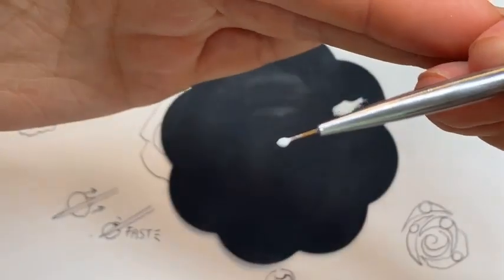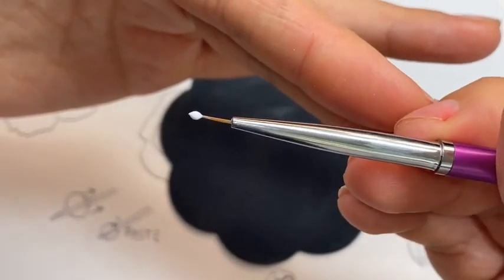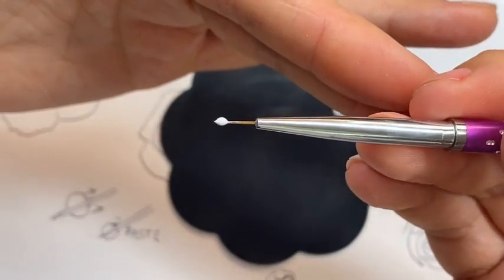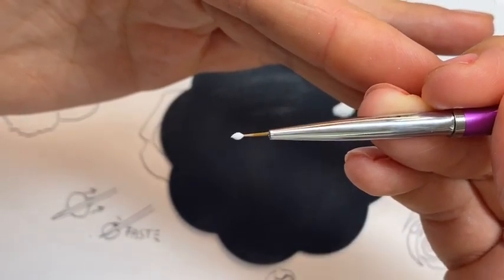And I want you guys to just watch it. Watch what's happening. So right now it's staying pretty much on the end of it, but you can see it slowly starting to creep back, and it's creeping back. And it actually does take a little bit for it to creep back, especially when your brush is clean.